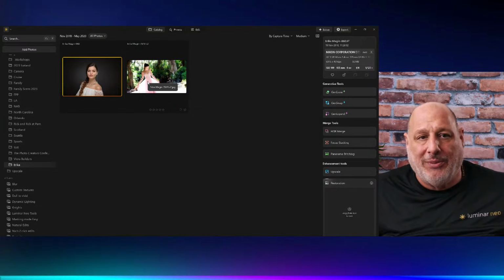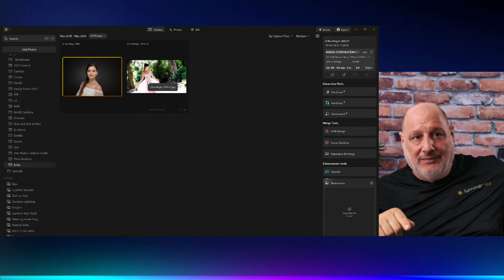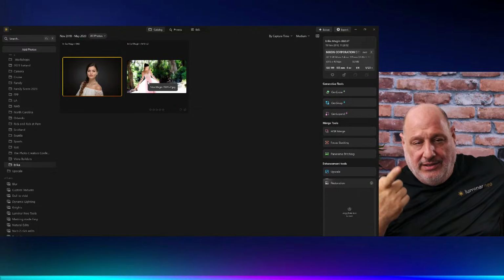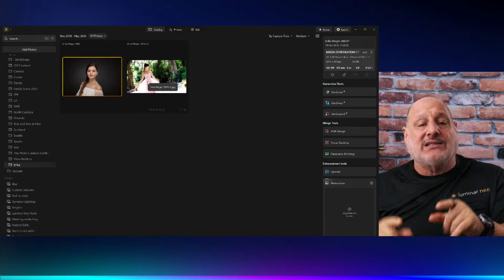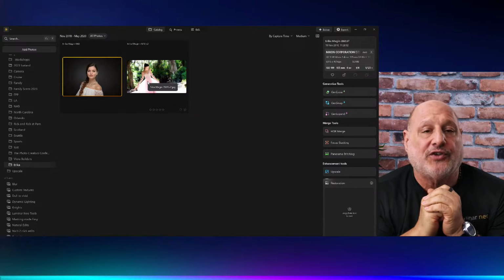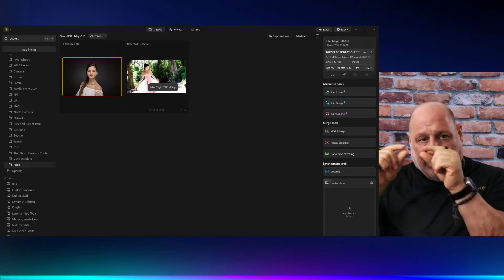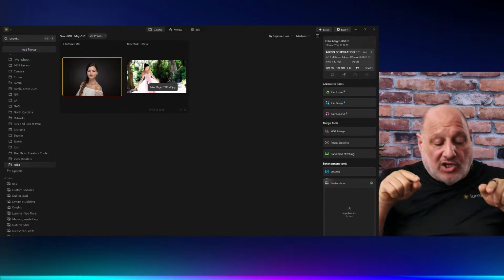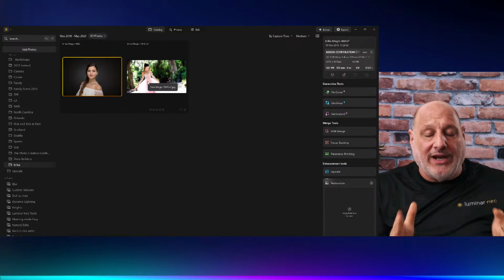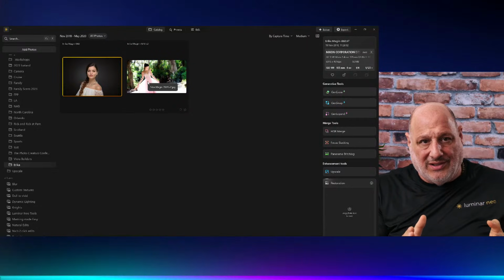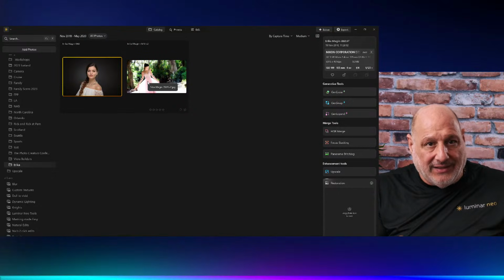Now, what support told me this morning, which is really cool: if Luminar Neo is open, and I'm inside my Explorer or Finder, and I move things all over the place, Luminar Neo is smart enough to know that it was moved or renamed. It'll adjust it in its database, all right? So that's a great thing to know. If you're going to move things around, try to keep Luminar Neo open when you're doing that, all right?